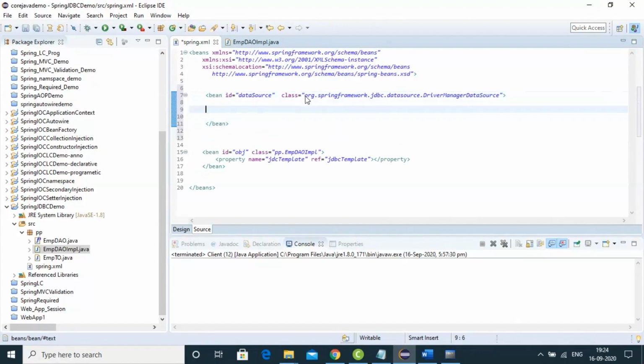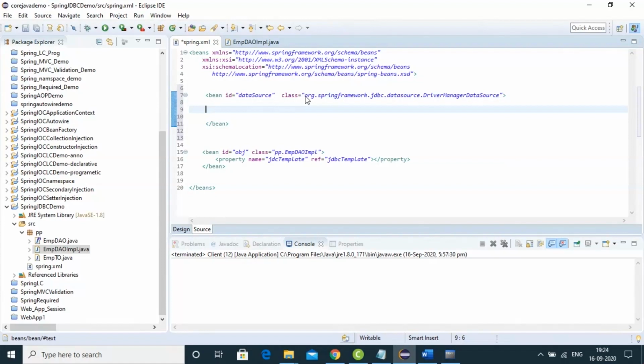Now when I create this class object, the IoC container should inject all the values: driver, URL, username, and password. Then it will return that database connection object with the Oracle database.